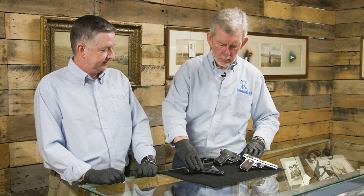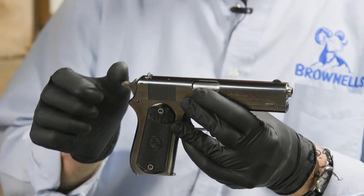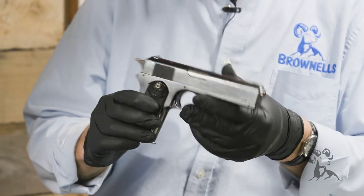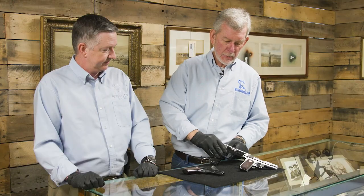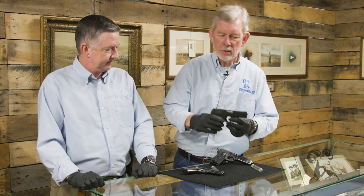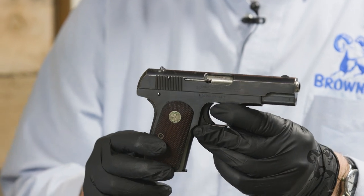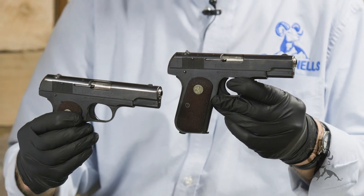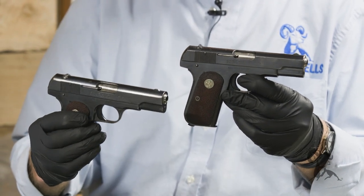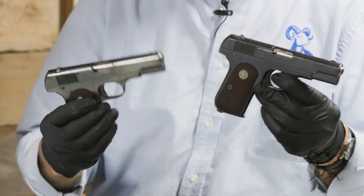However, this is also a 1903 Colt Pocket — the Colt Pocket Hammer — and this is a .38 automatic. Sometimes people get these confused. Another thing people get confused about is this gun. This is not a 1903, it's a 1908, chambered in .380. These are the same basic gun in different chamberings. So when someone says they got an '03 pocket, you better ask them what they really got. If it's a .380, it's an '08. If it's a .38 automatic, it's a pocket hammer.